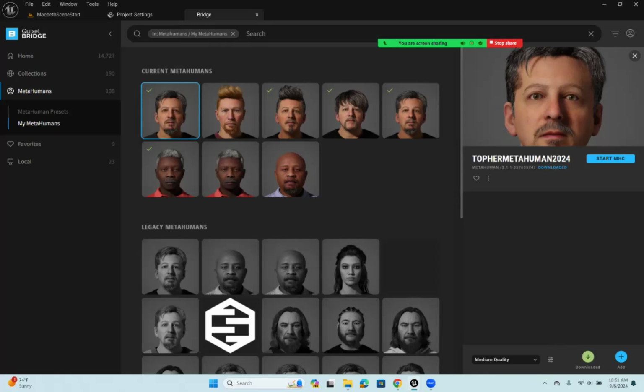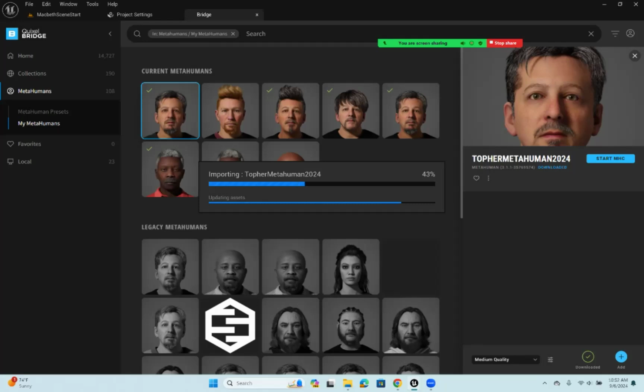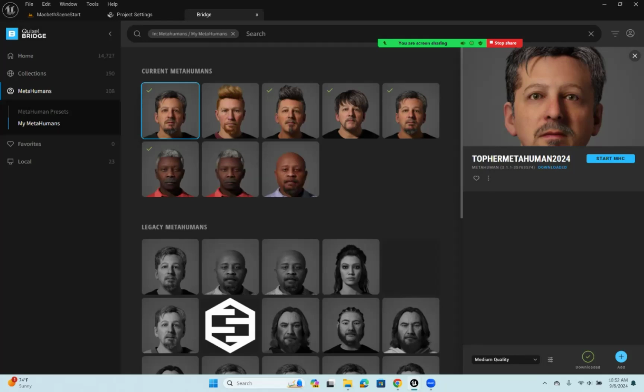Now, I've already done that with this one, so it's going to save a little time if I don't click it again. And then once it's done going around and downloading, and this might take a while, this blue add button is going to pop up. Otherwise, it'll be grayed out. And then once the blue add button pops up, you can click it to add it to your currently open scene. So I'm going to click on that and see if it'll go ahead and add it for me. And I can see that it is adding it to the scene.